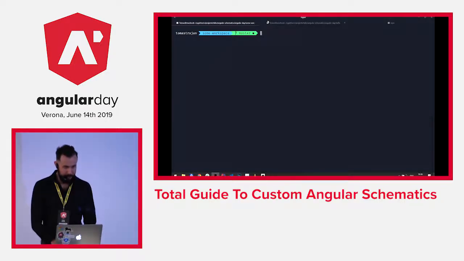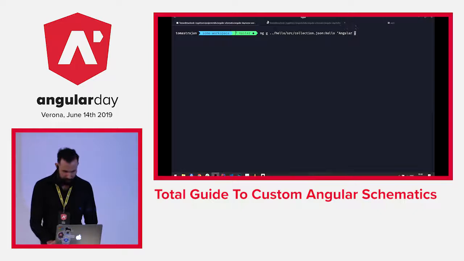We are in the workspace, and because we are in the workspace, we can do ng generate instead of schematics because it's available. So we say ng generate, and then we have to put a relative path to our collection JSON file, and we want to run the hello schematics.